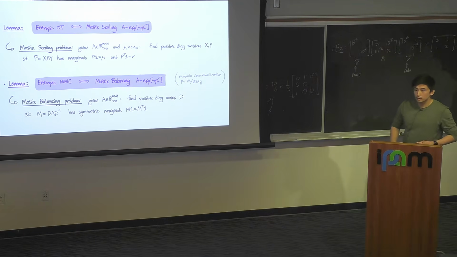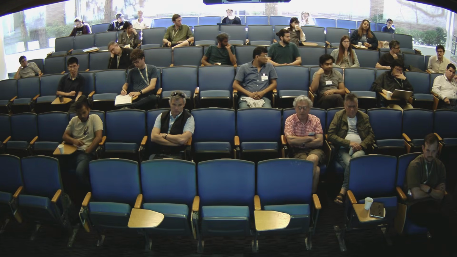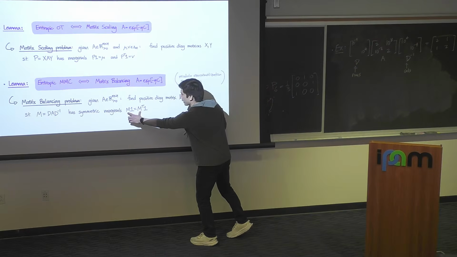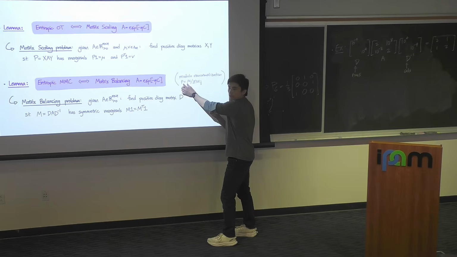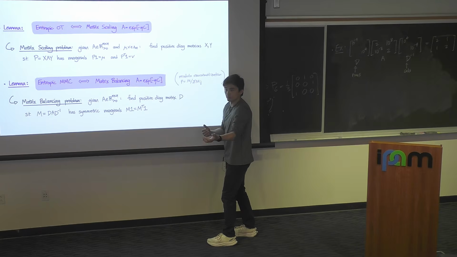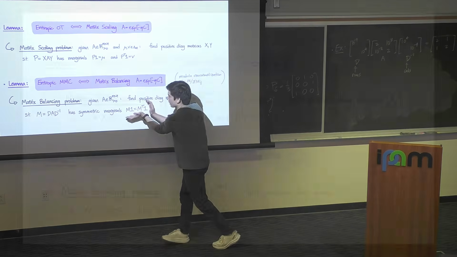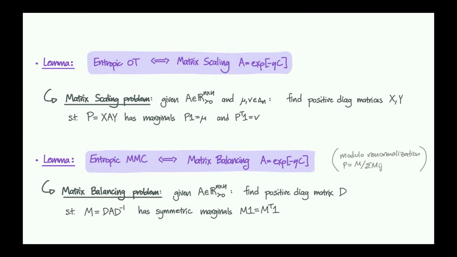So, sorry, here you're saying marginals, but do they have to be probabilities? Do they have a sum to one constraint on that? Very good. So I'm using the word marginals for M because I'm going to really just care about the normalized one at the end, and then it is a bona fide marginal. So this has M1 equals M transpose 1 if and only if the normalization P1 equals P transpose 1. And that's maybe the right mathematical statement.